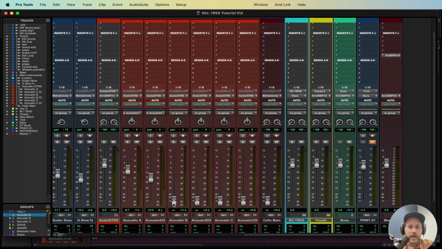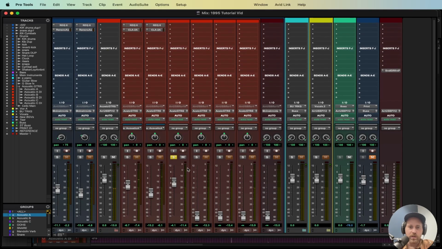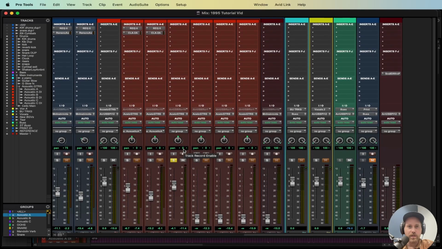Let's move on to the second acoustic. Now I'm going to assume that this is all the exact same guitar, just done at different takes. So what I'm going to do is just copy these over and make adjustments from there.